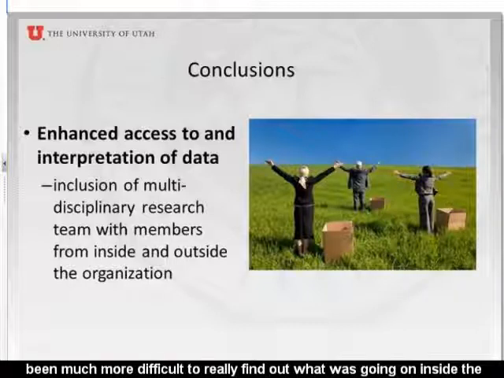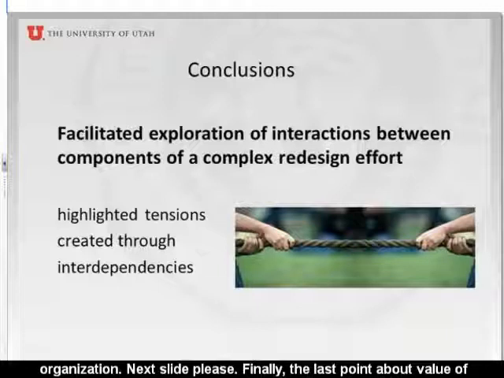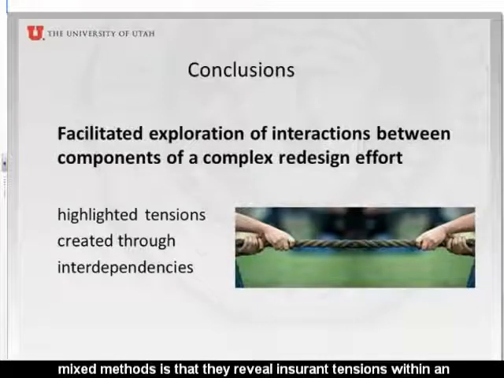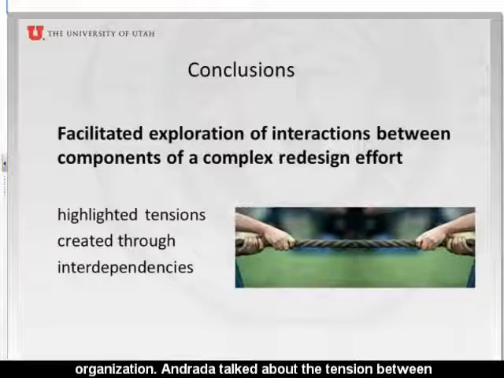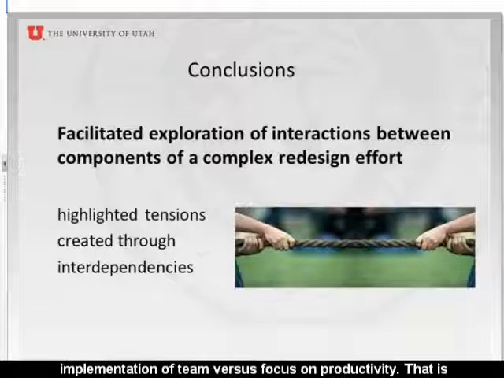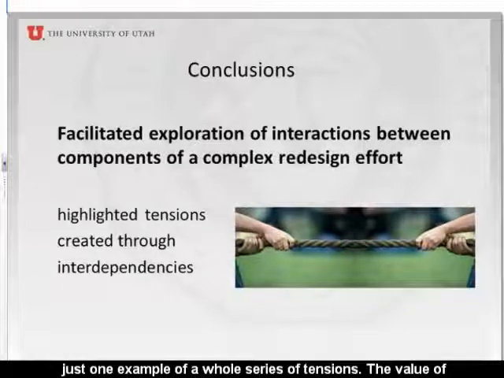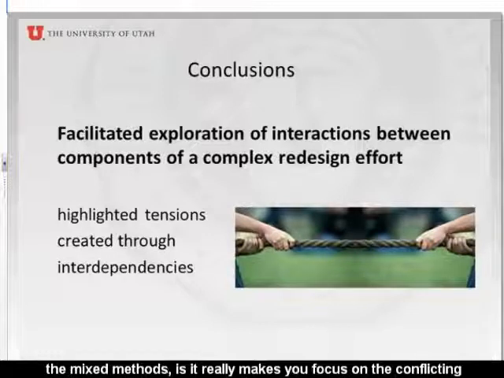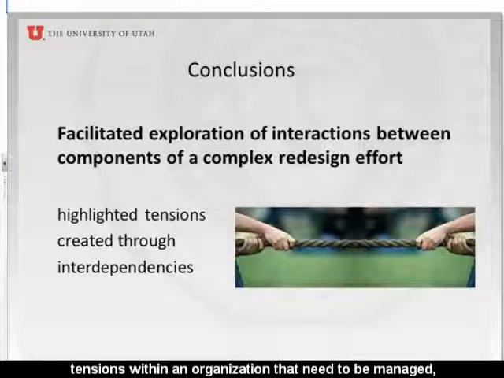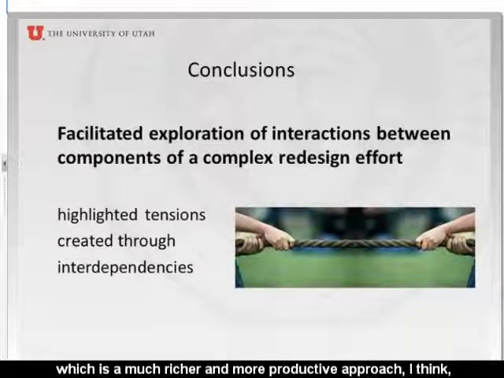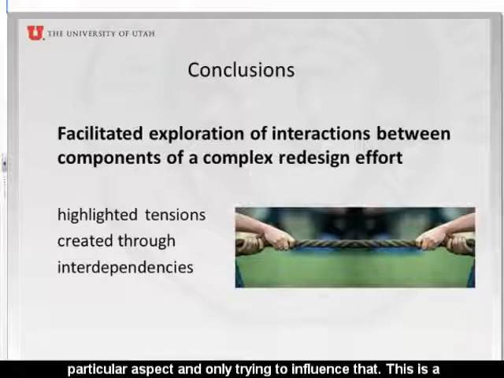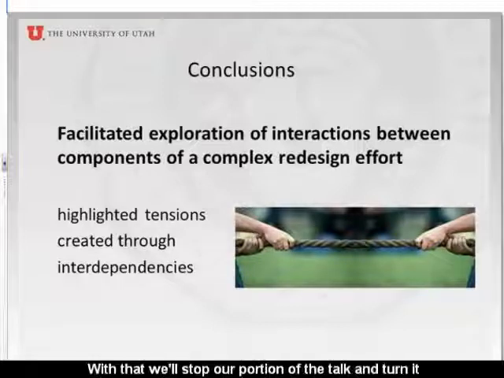Next slide, please. And finally, the last point about value of mixed methods is that they reveal inherent tensions within an organization. And Andrada talked about the tension between implementation of team versus focus on productivity. That's just one example of a whole series of tensions. And the value of the mixed methods is it really makes you focus on the conflicting tensions within an organization that need to be managed, which is a much richer and more productive approach, I think, than a more static sense that we're measuring one particular aspect and only trying to influence that. This is a complex system, and the mixed methods really enable us to assess and understand and work within the complexity. So with that, we'll stop our portion of the talk and turn it back over to Michael.